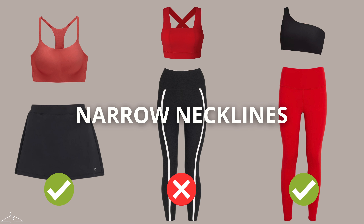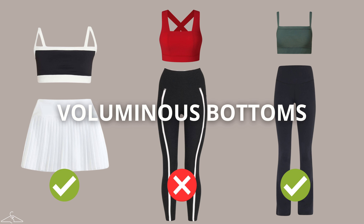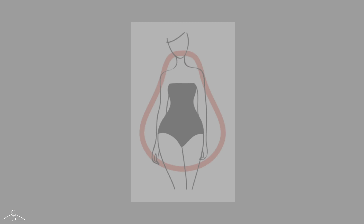Now, how do we style these pieces according to your body type? Starting with the inverted triangle — you're characterized by broader shoulders and narrow hips. When choosing activewear, go for narrow necklines and avoid wide necklines, because wide necklines will stretch your upper half and make your shoulders look broader. However, if you do want a wide neckline, pair it with a flared or boot cut legging, a flared skirt, or relaxed fit shorts rather than a skinny legging.